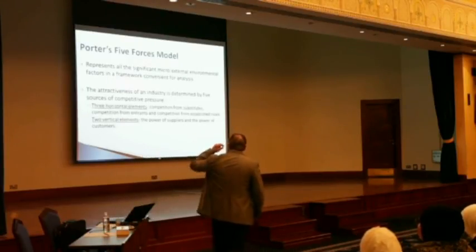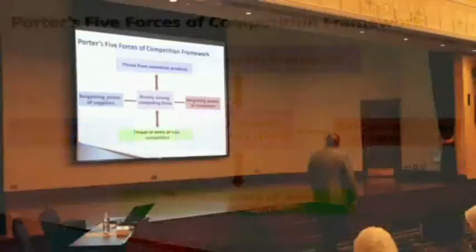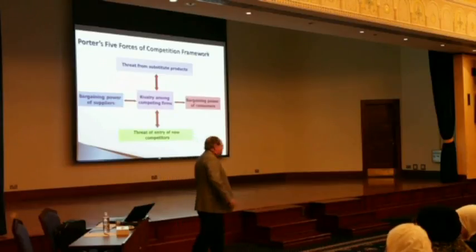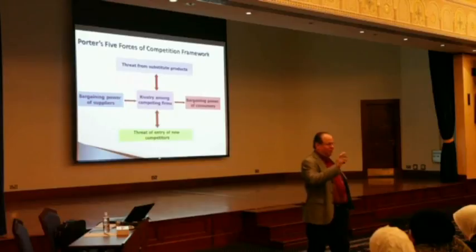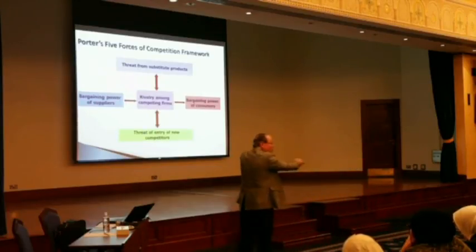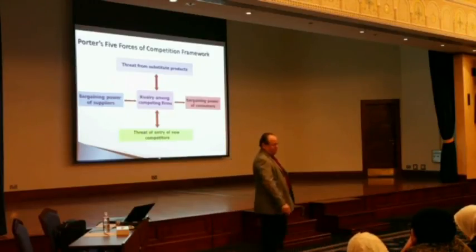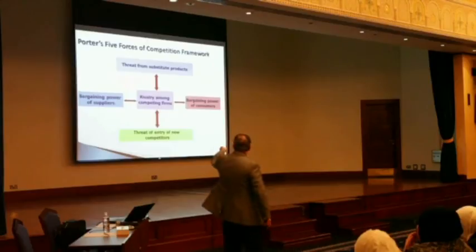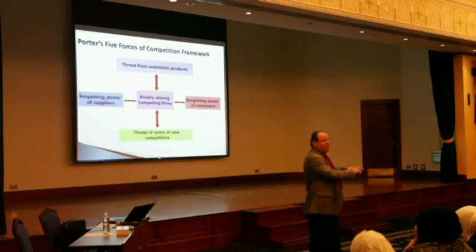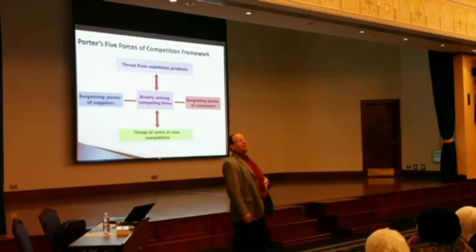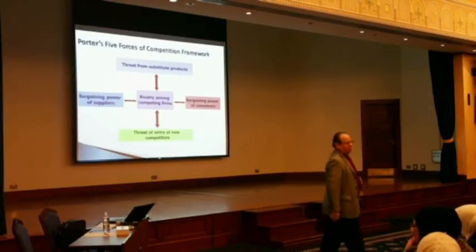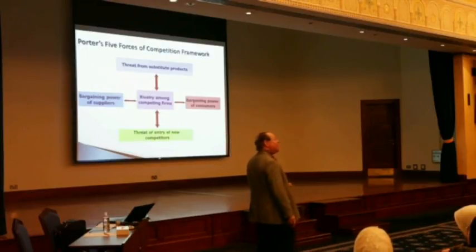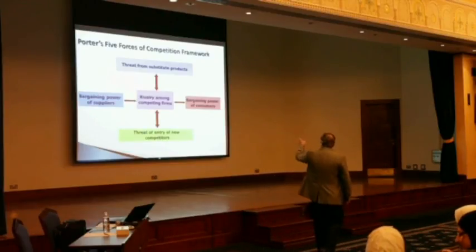Okay? So, getting back to Mr. Porter, this is Porter's 5 Forces competition framework. So we see everything we mentioned is up there now. In the middle, you have the rivalry, the two donut companies banging each other's heads over, okay? The rivalry between competing firms, the two donut shops, the two technology sectors, okay? The two automobile dealers, or the two automobile companies, Ford and GM, rivalry among competing firms. Doesn't matter what level, okay? It's all the same thing. I like donuts because, number one, as you can see, I like food, okay? And when I teach, I get hungry, so I always use chicken, donuts, as examples. And I really love donuts, but they hate me. They hate me.